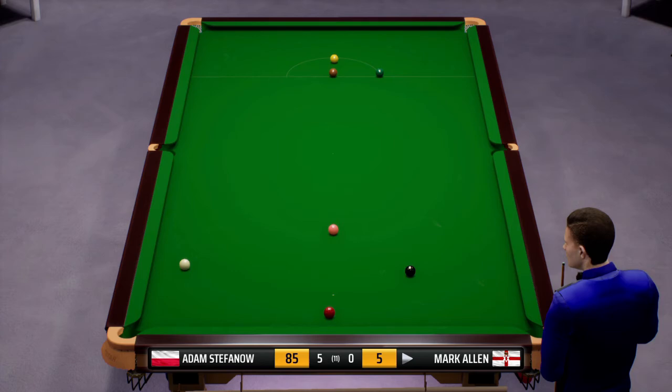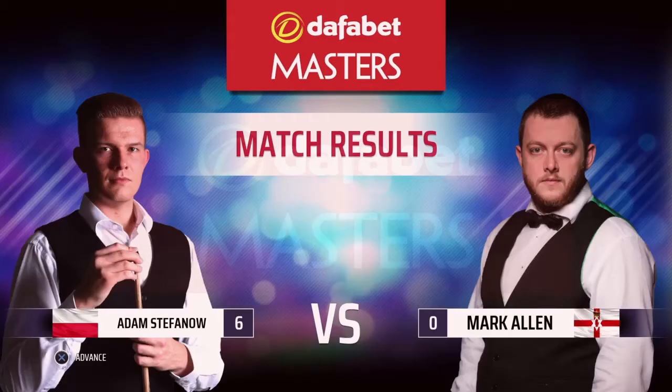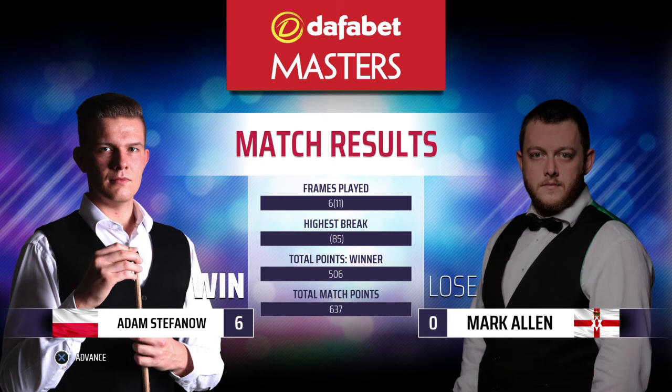Mark Allen, frame conceded. Unlucky. And match, Adam Stefanow. He's won 6-0. So, another beating. We gave another beating to Mark. And we're playing extremely well, guys. We're playing extremely well.